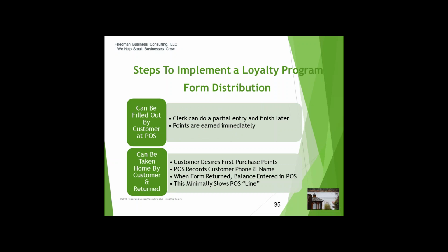I like the paper form because at the point of sale counter, you don't have to have the customer stand there and give all the information to the clerk while other people are online. And boy, it's hard to type in an email address and a last name and some street names at the point of sale counter. So I recommend the customer fill it out separately, but get credit for the first transaction. Because a lot of times the first time they're in the store and joining your program may be their largest sale.